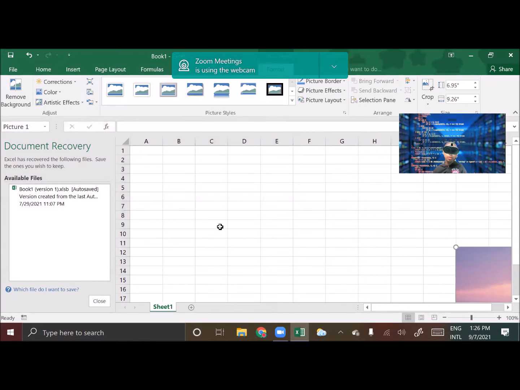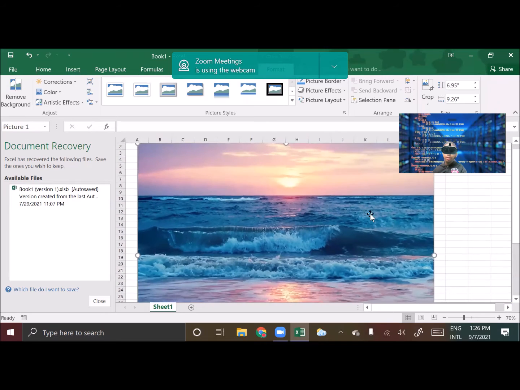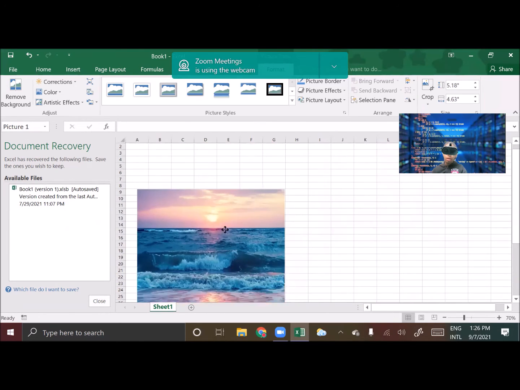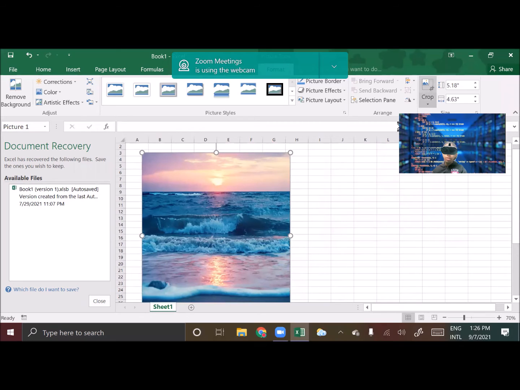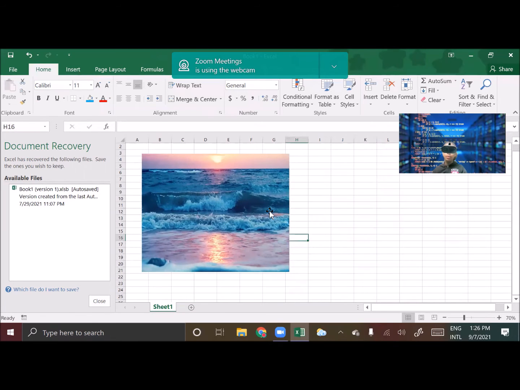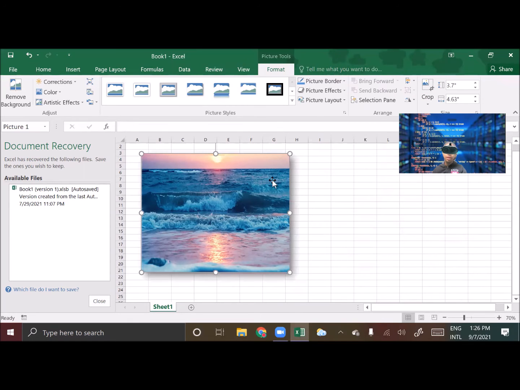Maybe an ocean. Right, so I'll drag it over to here. Then I can crop it the way I want. I'll use an aspect ratio for this. I'll use 5:4. And now we have a picture. So that's basically the picture. You can edit the picture like this in any way you want.